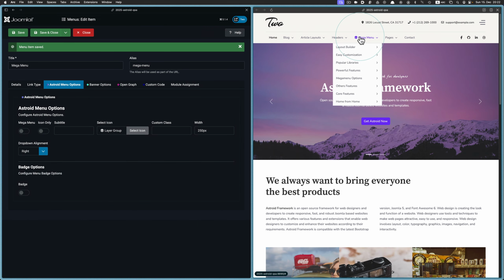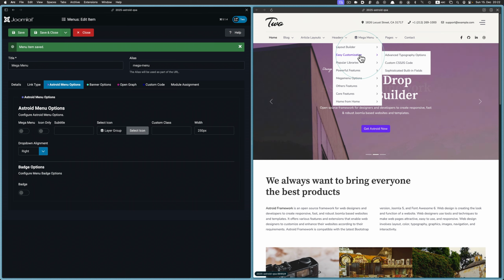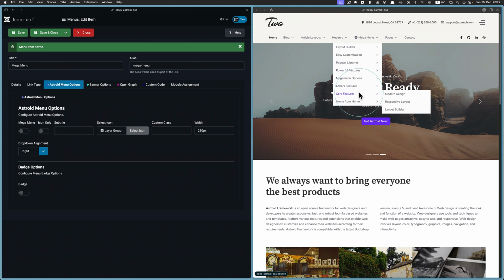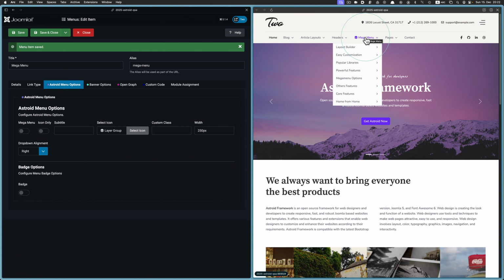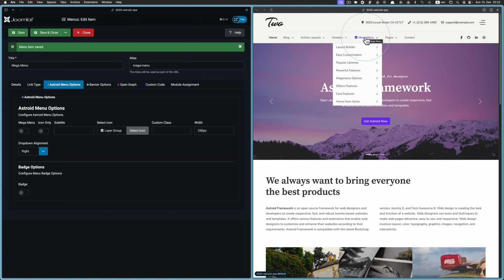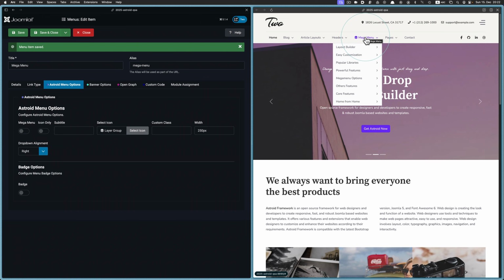We notice that the mega menu is still displayed, but no longer has any mega menu functionality. On the one hand, the Joomla menu formatting side of things, meaning the submenus arranged in different menu header sections, is still working. However, on the other hand, the whole grid layout that Astroid brings to the mix is now missing.